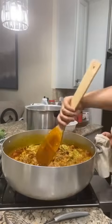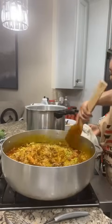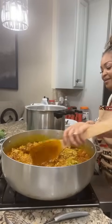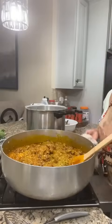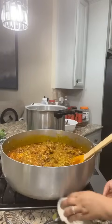This is funny, man. I love this. This is so funny. So you're going to take all your palm oil, bring it in the middle. You mix it. My soup is coming along.